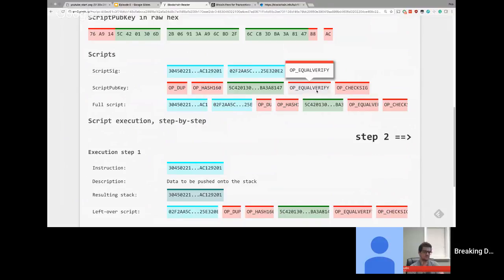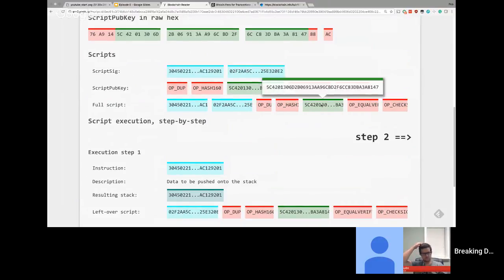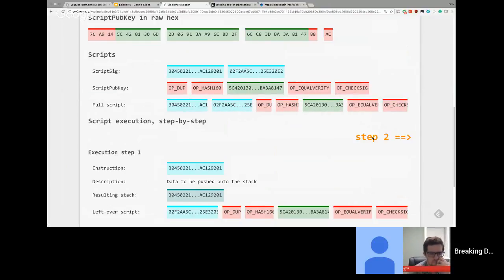Same thing for equal verify and check sig. So this is the unlocking script that was used in that transaction of the 176 Bitcoin, and you can see the public key that was used in that script to be verified. And there's the full script here, which we won't get into right now.